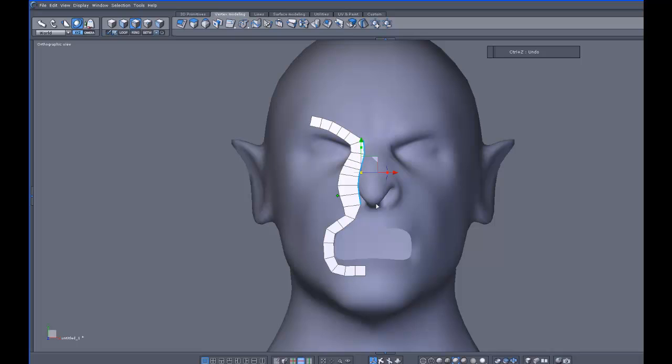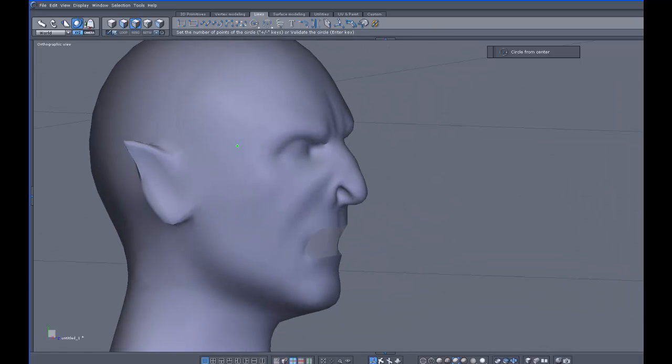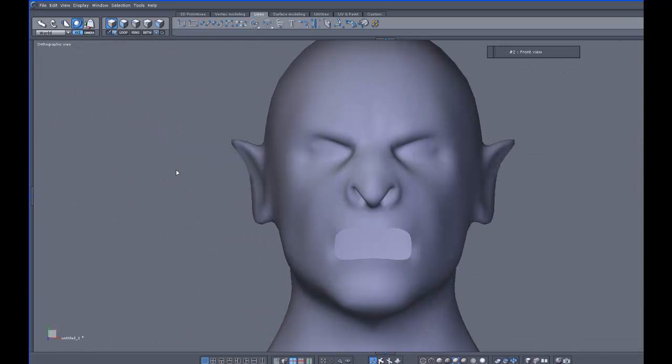Another thing that would be nice to have is, let's go ahead and hide that one there, certain starter things like for the eye sockets. If I wanted to just bring this out, I'm going to have to bring this in the front here so you can see it. That's the way this works. Let me go ahead and delete that one real quick. I want to start right here, so I have to click and abort that so it'll stay out to the front. So my next one, when I click, it'll come out to the front.